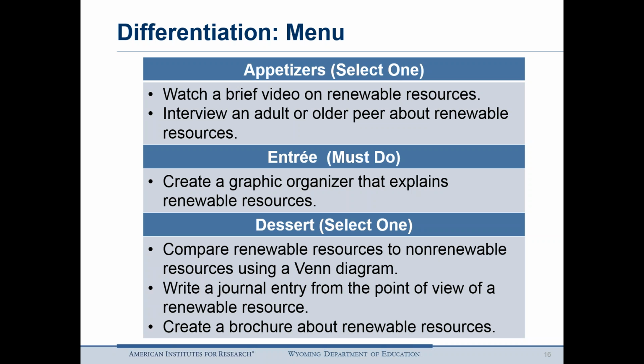Another method of giving student choice, not pictured on this slide, is to structure activity choices in a tic-tac-toe board format. There is another method of offering student choices in the type of products they complete to demonstrate their knowledge. As in a traditional tic-tac-toe game, students are presented with a 9-cell table of options. The teacher should make sure all the options address the key concepts or skills being learned. There are several variations on this method. Students could choose 3 products from a horizontal, vertical, or diagonal line. They could choose 1 product from each row, or teachers can create 2 or more versions to address the different readiness levels.